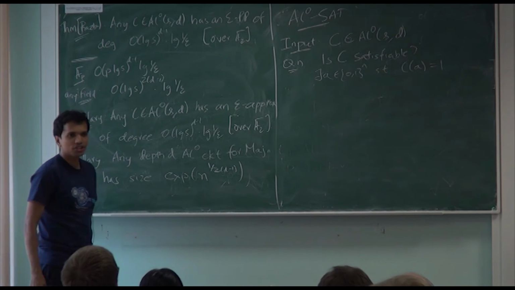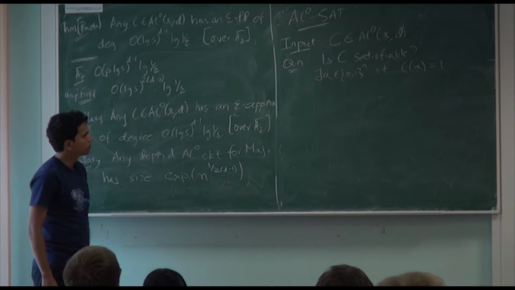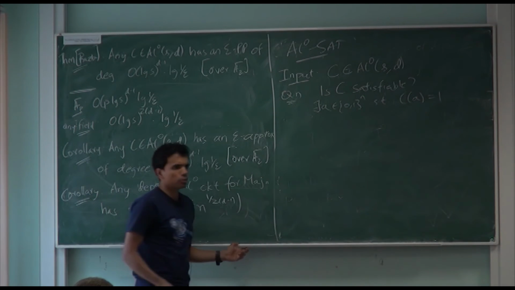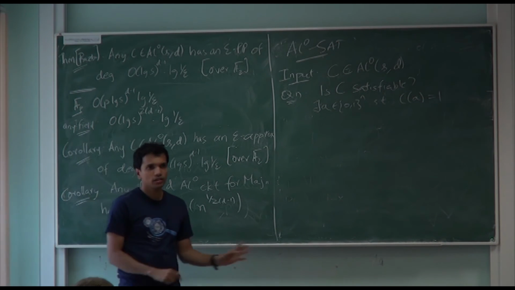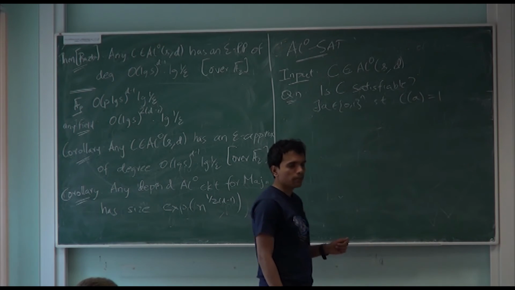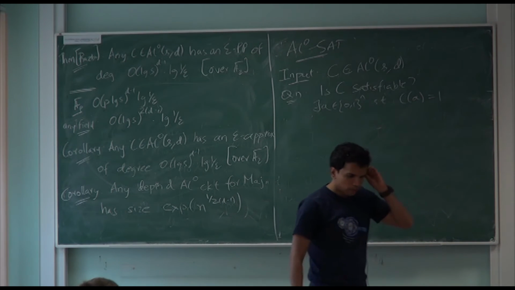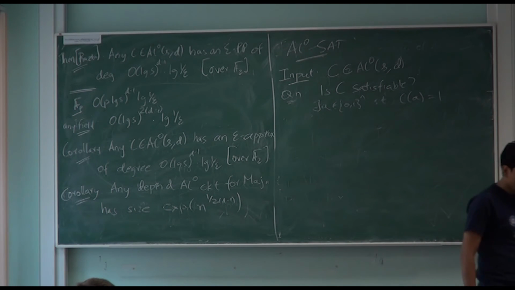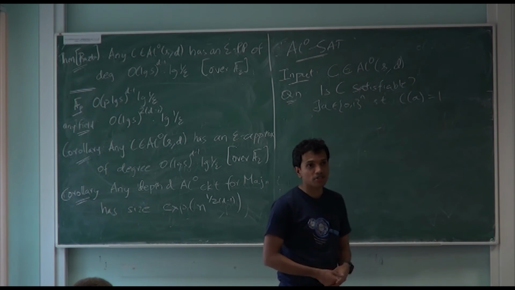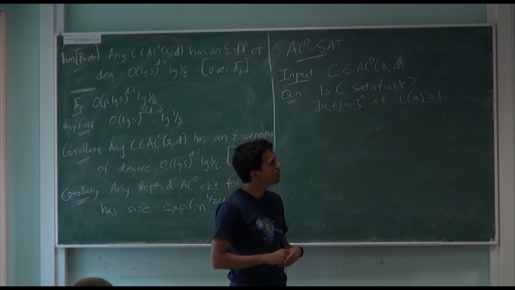This is obviously a problem with a lot of history and a lot of importance. What is it that we know about this problem? Well, we know that it's NP complete. So barring some unforeseen complexity collapses, we don't expect polynomial time algorithms. But more recently, the community has been exploring stronger hypotheses than the P not equal to NP hypothesis.